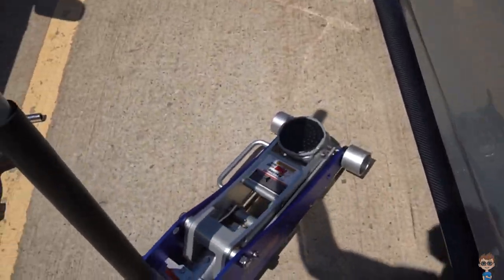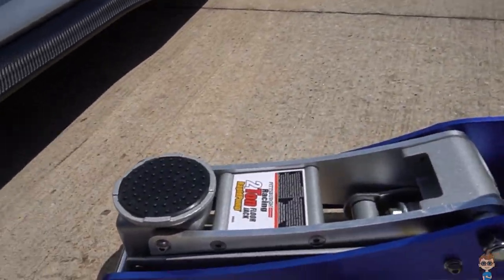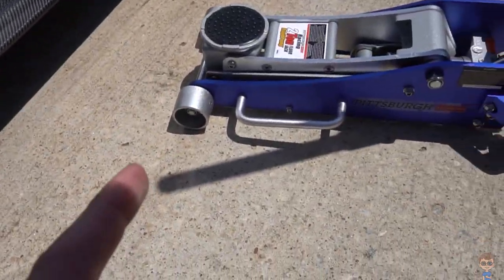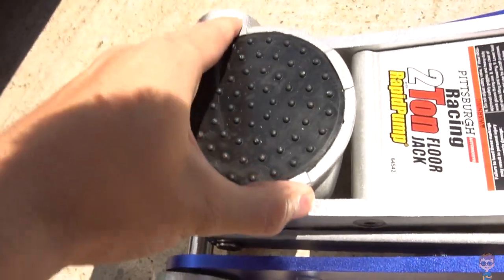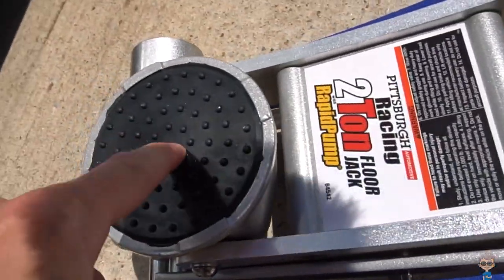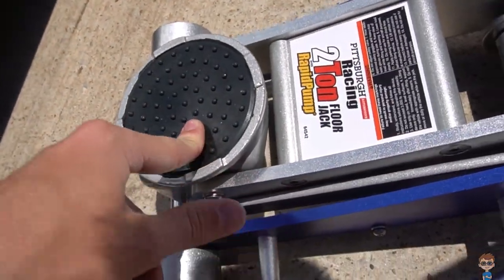Here is the new jack — it's not much wider than the old one. Something I want to point out if you're doing this on a BMW: your jack points are right here, and they're made of plastic. Normally you have a rubber puck that goes up into the jack point. I had those pucks but they've disappeared, so I'm going to order new ones. Thankfully this jack has a rubber bowl-shaped pad, so you can do it without the puck without damaging the plastic. I like that I technically don't even need the puck now.